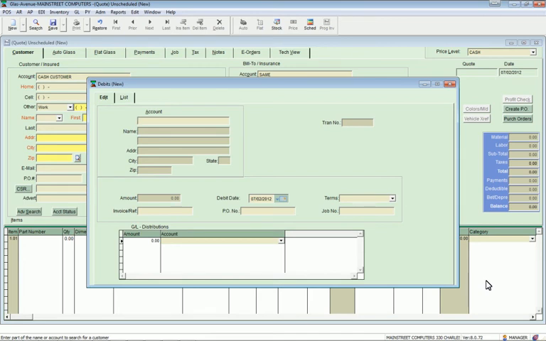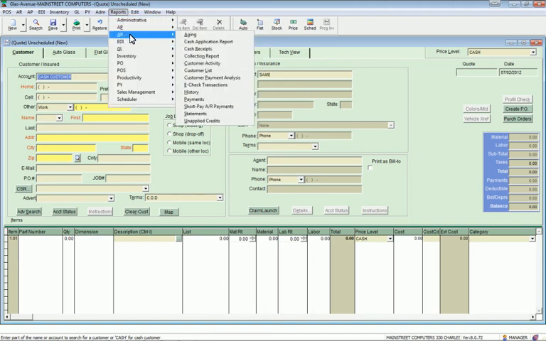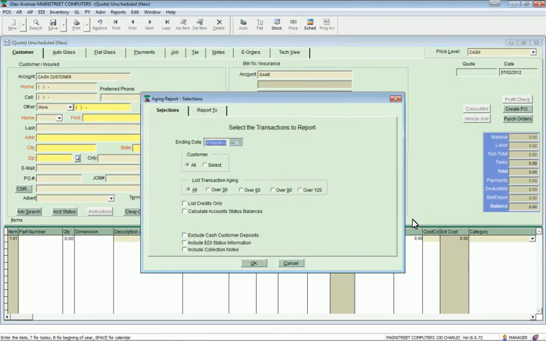Again, if you're starting up your Main Street software, you'll want to compare that you've put in all of the debits for all of your accounts with the old system. So in order to do that, when you're done putting in all of the debits, you'll want to go under Reports, AR, Aging, and then you'll want to put in an ending date for the last date of all the debits that you put in. So again, let's say we started using the system in January, and all of our previous balances we put in prior to January 1st. So we'll go ahead and put in 12/31/10.